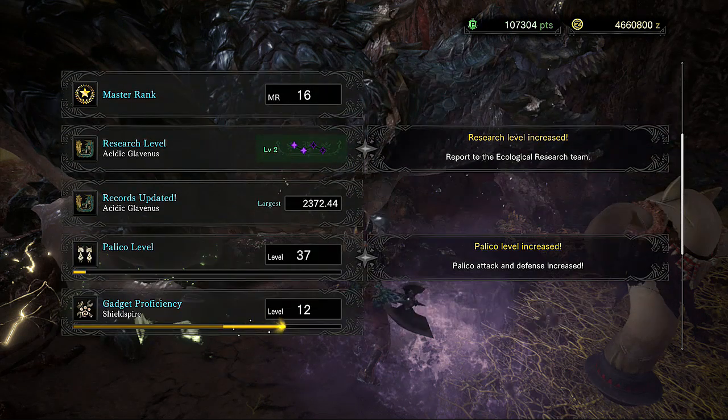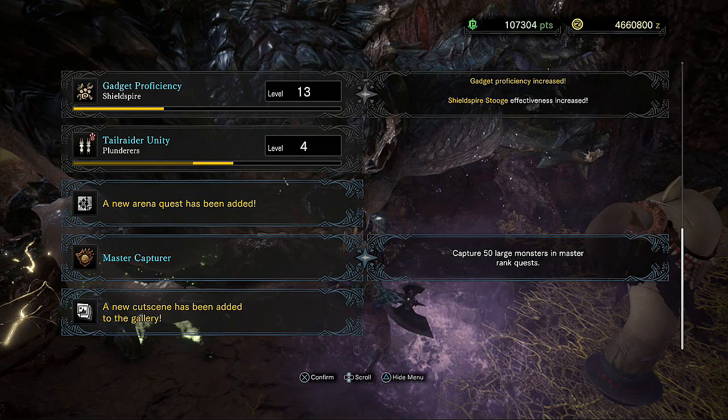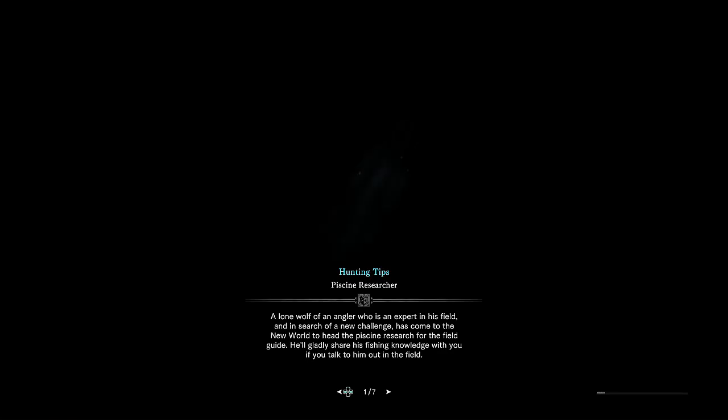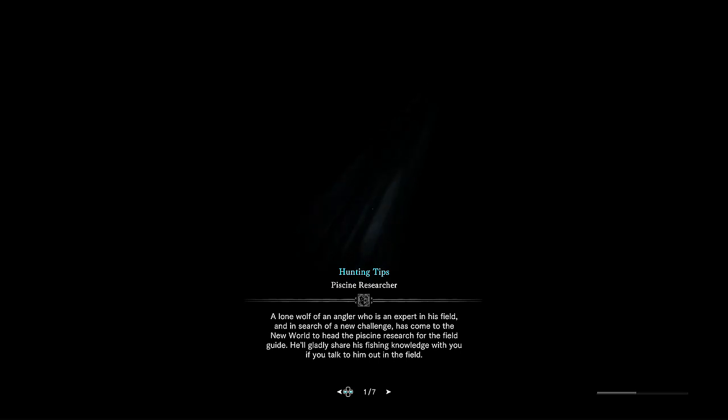I haven't checked out the Palico armor for the last 5 or 6 monsters that I've hunted, I'm pretty sure. Hey, I've already captured 50 monsters in Master Rank Quest. I just try and capture everything. There's bounties for hunting and capturing things, so if I have to hunt 3 monsters and capture 3 monsters, then it's 2 bounties in 1, baby.